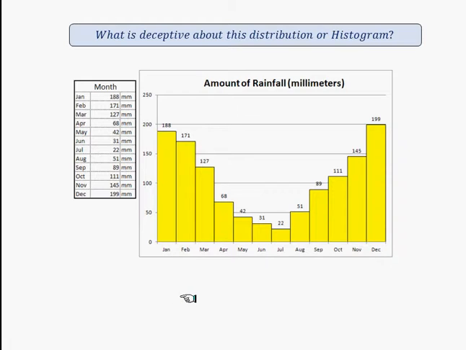And now what's deceptive about this histogram? Well, what's deceptive is that this data here is in order, but the January, February, March, April could be pinned on the right hand side, giving it a roughly normal distribution. So we have to take into account that this data here is not ratio data. It is interval data.